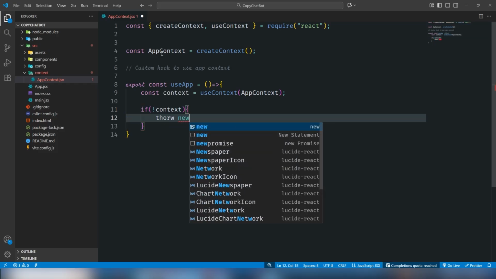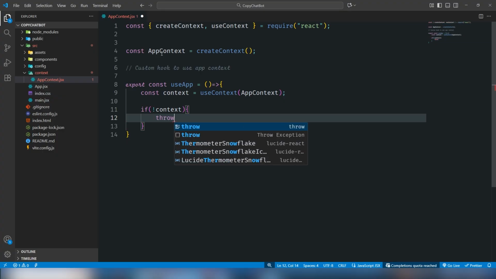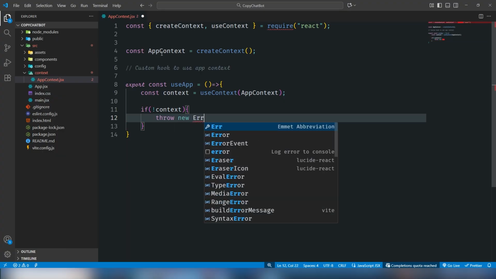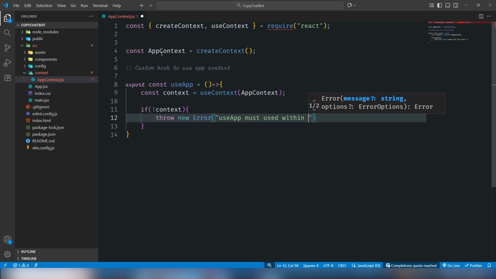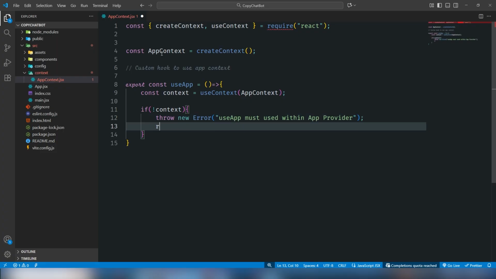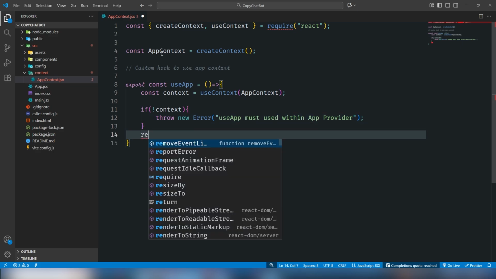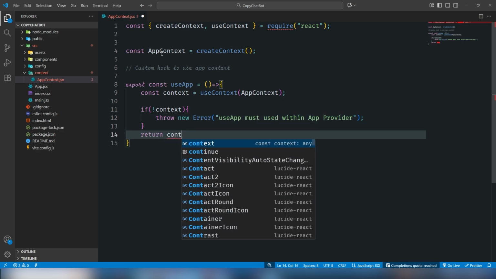Throw new error, useApp must be used within AppProvider. Alright, and the next and final thing we need is to return context.